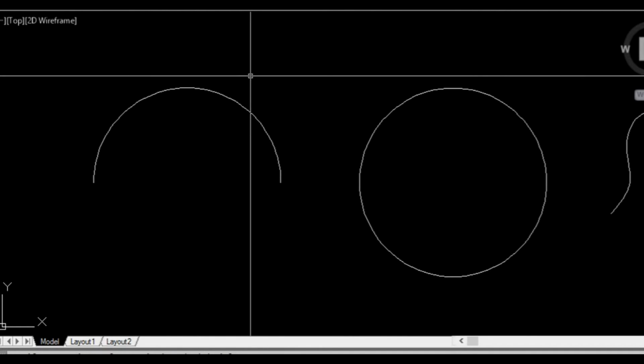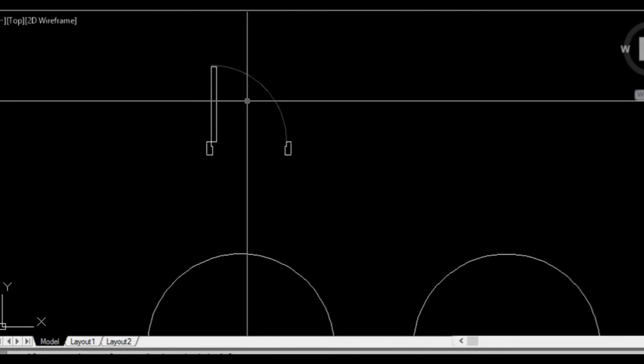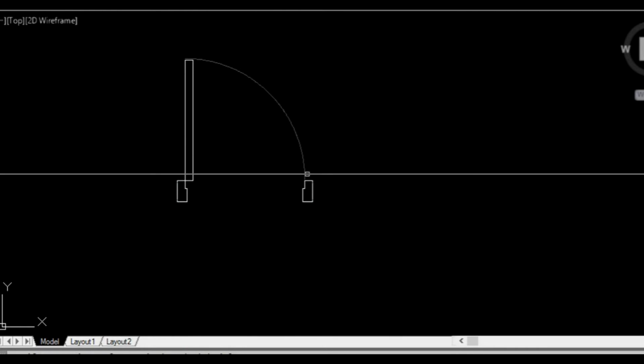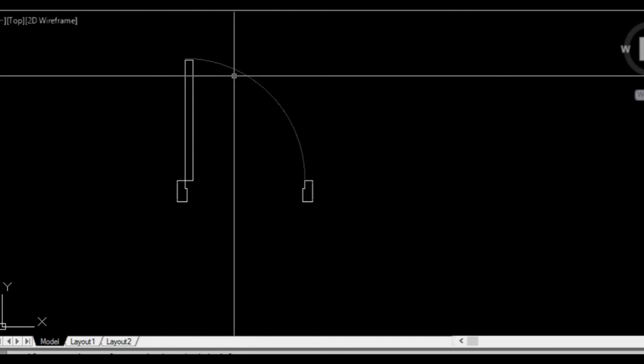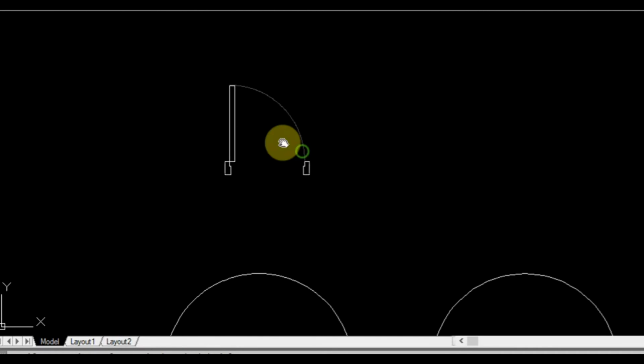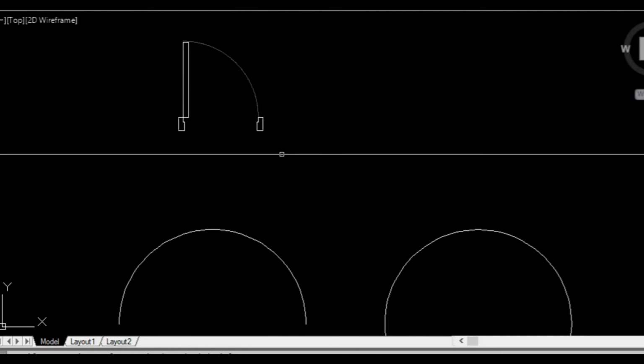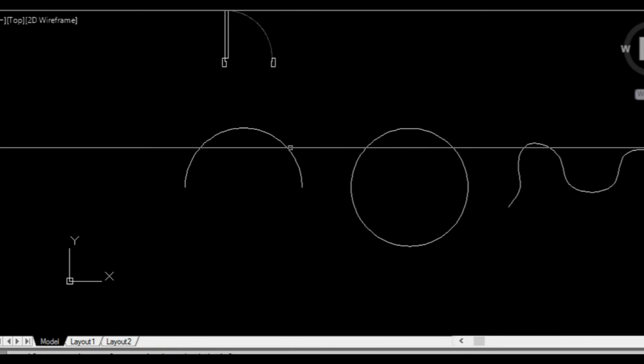I'll show you how we can use it in a moment, but up here I have a door, what we'd see in a floor plan, where you can see that we've used an arc, so that's a good use of the arc. We can also do the same thing with a circle, which we can look at in a later video. Right now we'll look at the arc command.